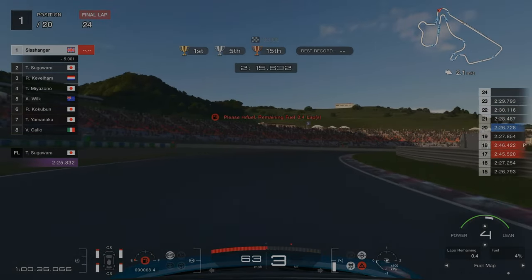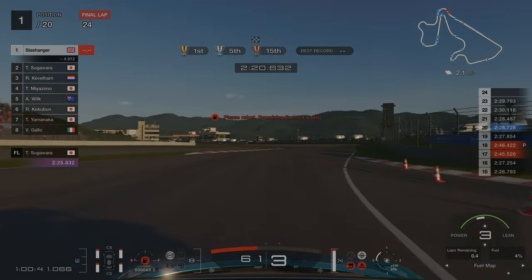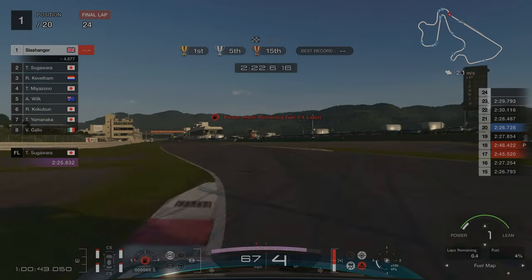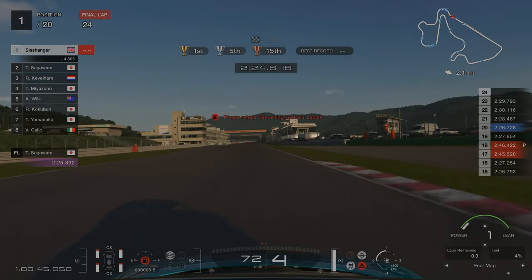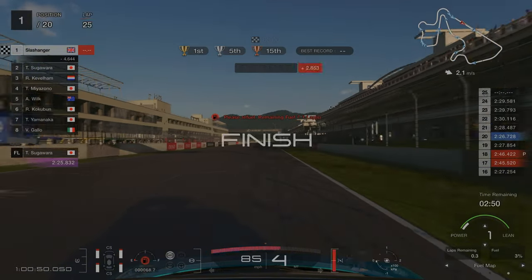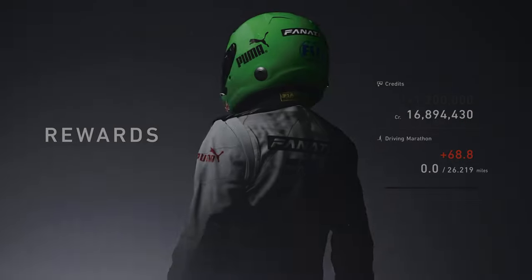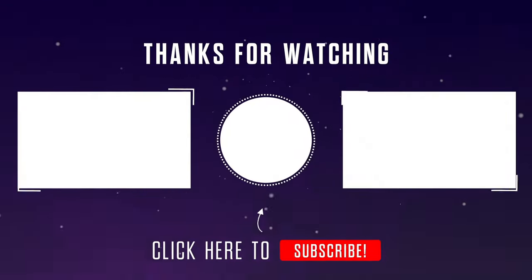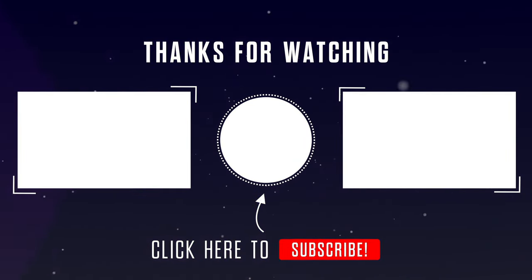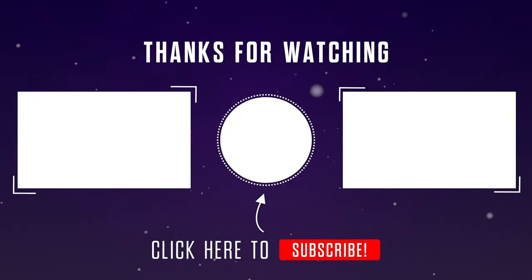And there we have it. After an hour we are coming around the final corner, five seconds ahead — not bad considering we were fuel saving for about three laps. This was a really good one to get out of the way. For winning this race you will get 1.2 million credits. Thank you so much for watching. On the left hand side will be a link to all the Gran Turismo 7 missions, and on the right will be a link to the next Human Comedy mission when it's released.